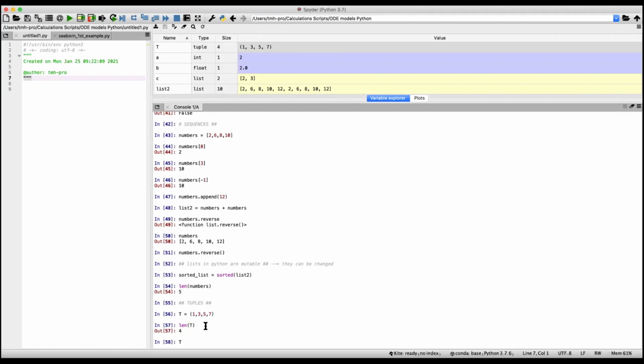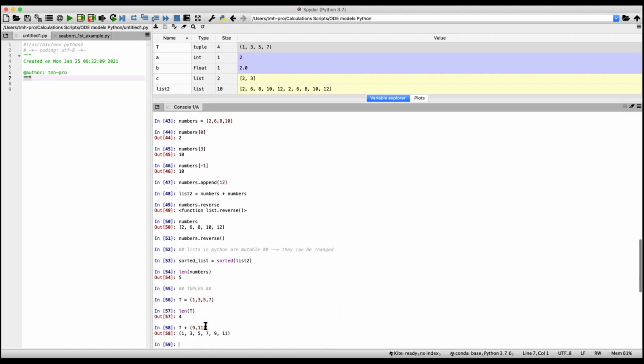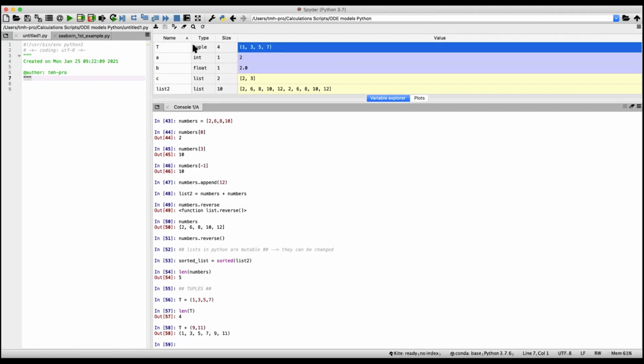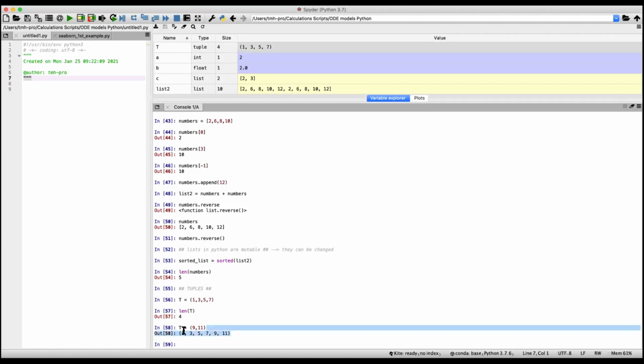If I say t plus another tuple, it would put them together. But if you look in my original value, it didn't update this value, right? So just this output temporarily is longer because I added another tuple.